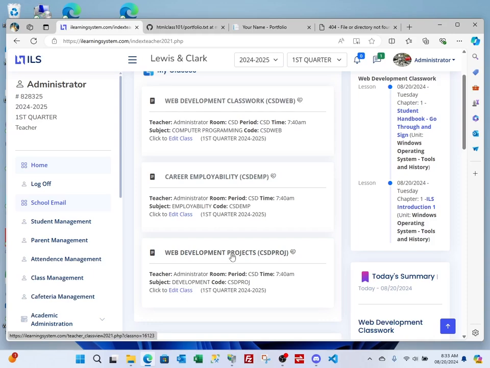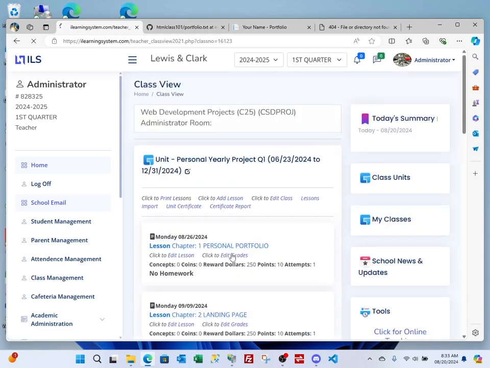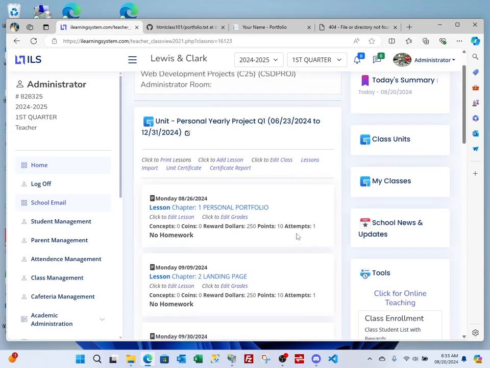First, let's talk about the project. I'm going to review a little bit here, but your first project is a portfolio. You're going to work on that as soon as you think you're comfortable and you're done with your lessons. The due date on that is 8/26, and then you're going to be presenting it between 8/26 and 9/9. Some of you may take a little longer to work on this.